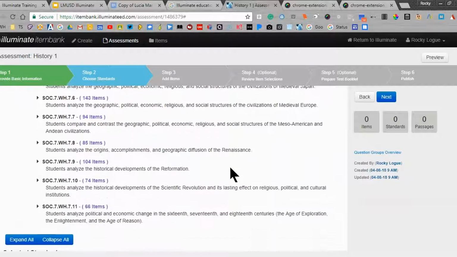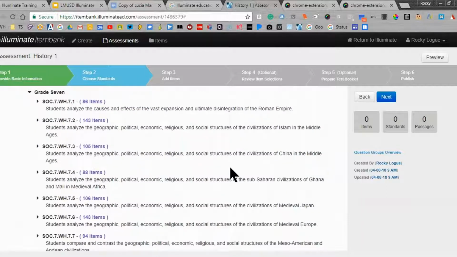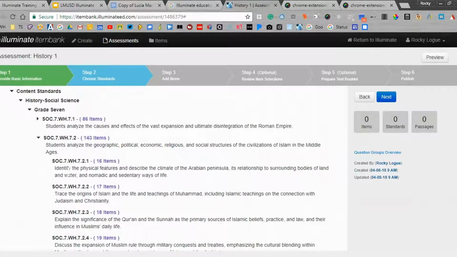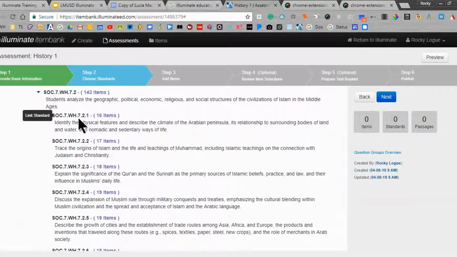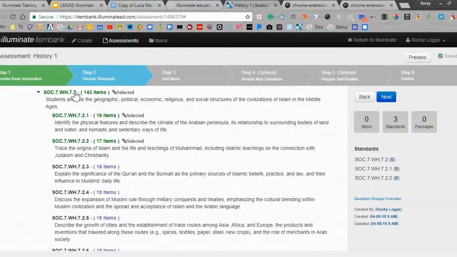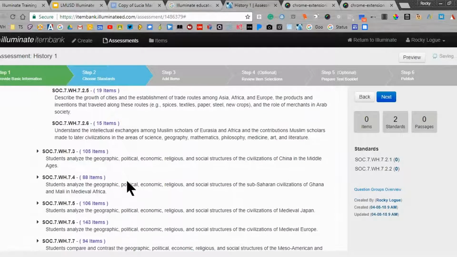There are tons of standards. For history, it's pretty good. They're getting better with math and NGSS standards. So you'll have hundreds of questions to go through. So you can narrow down your standards if you'd like and just go for certain standards. And every time you click on one, it will give you this little link and say selected. Or I could select this entire standard, and now it will include all of the different standards here. But I'm just going to do these two and walk through and select the items that I want.